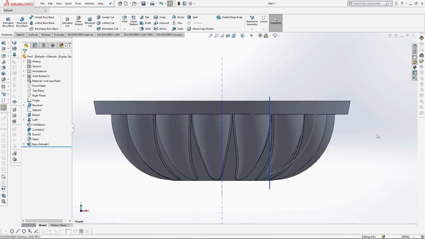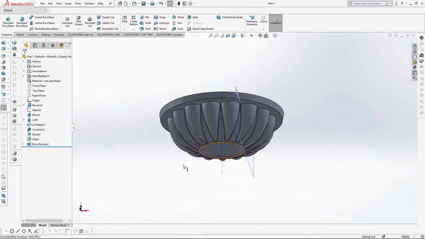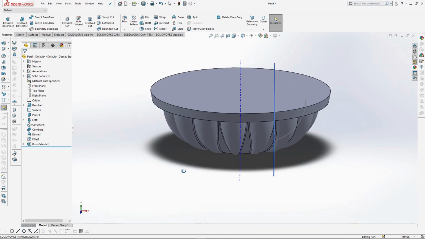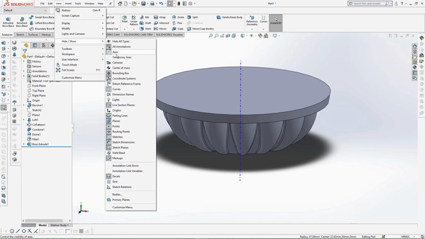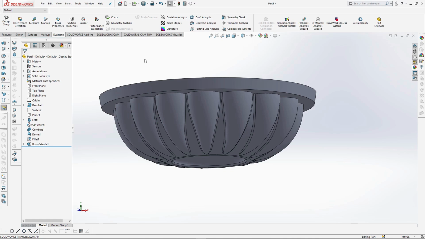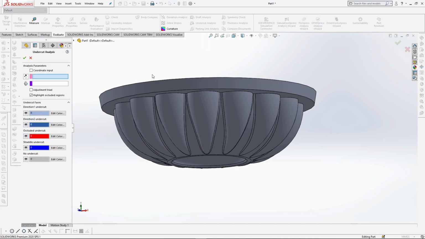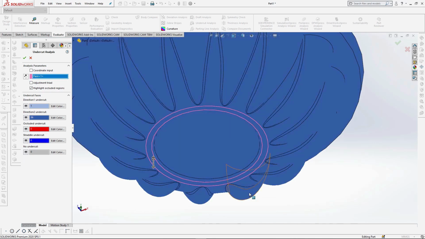The bowl model is complete, but before I can create the mould, I need to check that there are no undercuts on my model. An undercut is a protruding or indented area of a model that prevents the removal of the model or casting from the mould. To test for undercuts, select Evaluate from the top tabs. Then select the Undercut Analysis tool. When the options open, I need to select the direction of pull. For this model, it is the flat bottom face of the bowl. This would be the direction the mould would come away from the model.